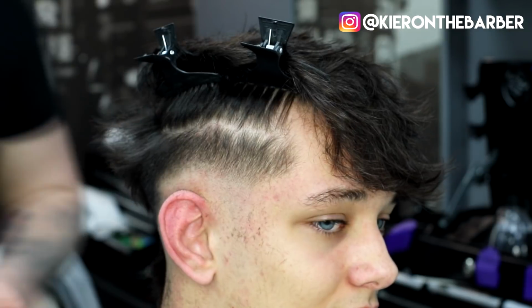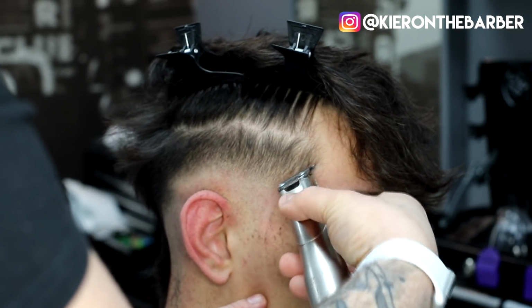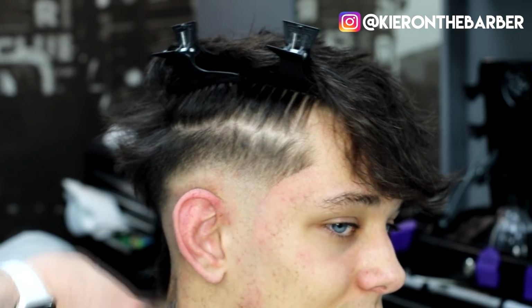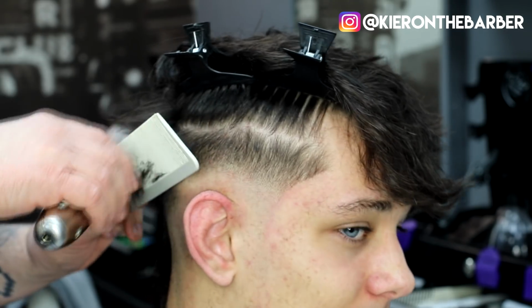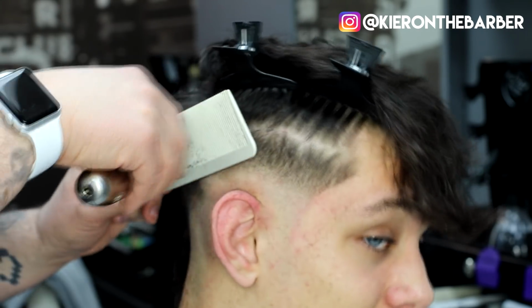So yeah, now I'm just going to be doing a little bit of trigger play just to make sure that haircut blends in nice and perfect. I want to keep it quite heavy on them sides though, because the top is fairly heavy. So if I take that top too high, what's going to happen is it's going to look very top heavy. So when I'm fading that, I want that to contour quite heavily from nothing to a number 2. I don't want it to be such a smooth transition. I need quite a little bit of weight line there.